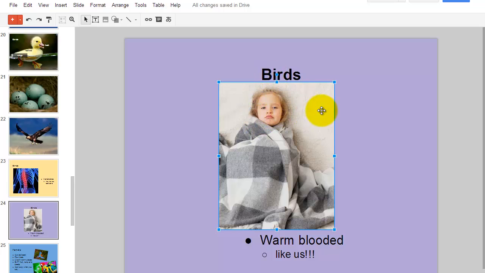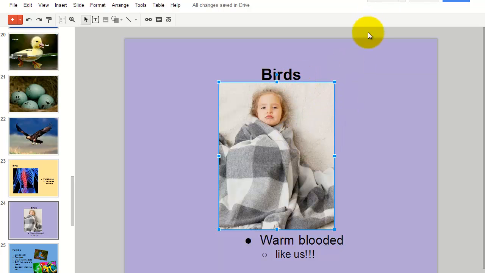What I get from this picture is she's cold. To better illustrate that birds are warm-blooded, you could show a picture of a little girl holding a little chick or little bird and putting her cheek on it, smiling. That kind of illustrates that the bird is not cold, it's comfortable to touch, something like that.